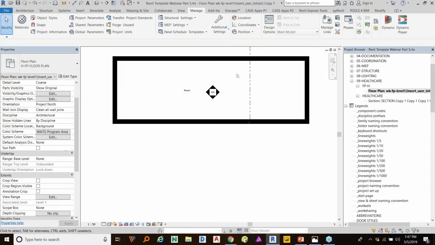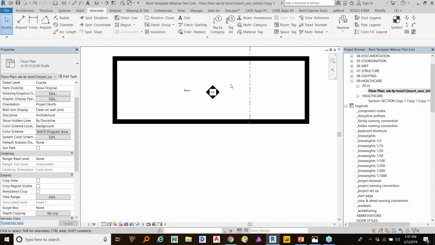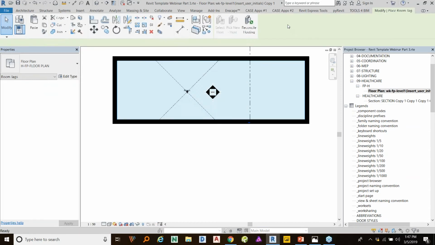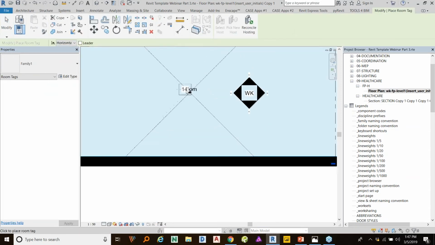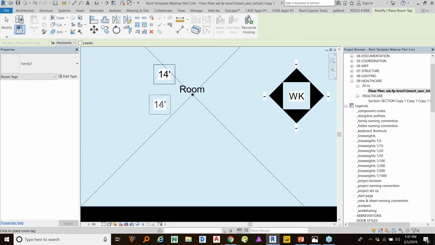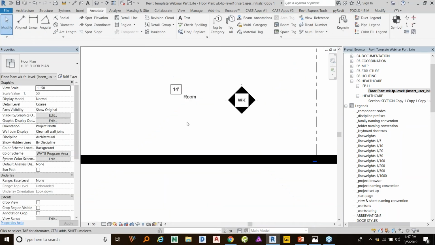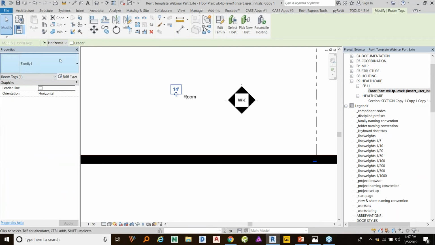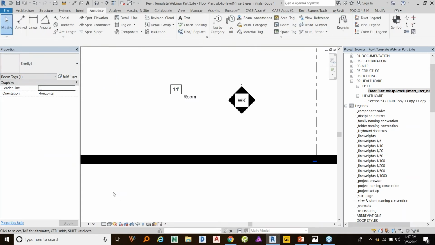And then finally, let's say I wanted to tag that room with my ceiling height. I would go into my room tag, and there we are. Now, one thing I want everyone to be aware of, I already had this pre-baked, right, this little tag, which I'm calling family 1, but I should name it correctly as an annotation ceiling height tag.